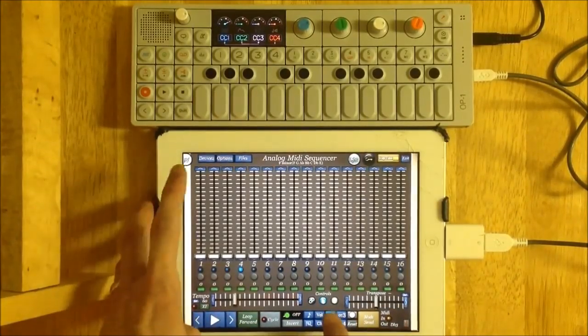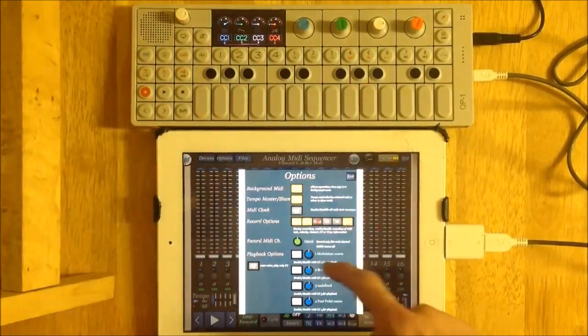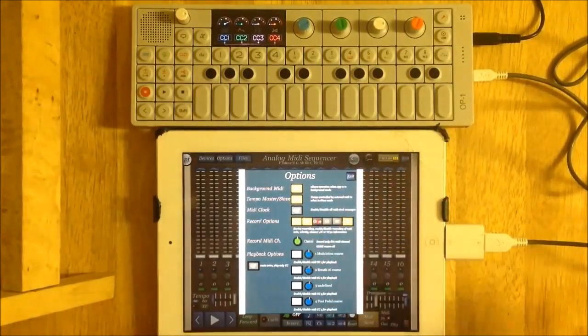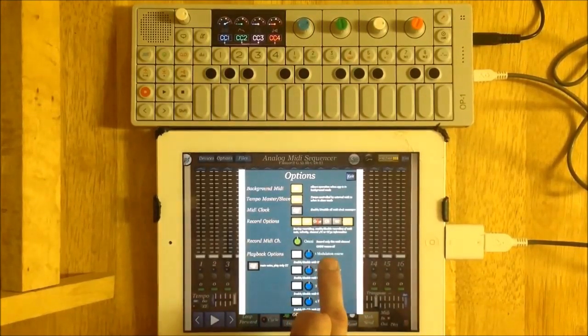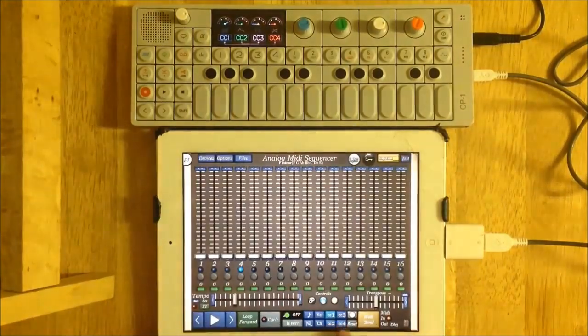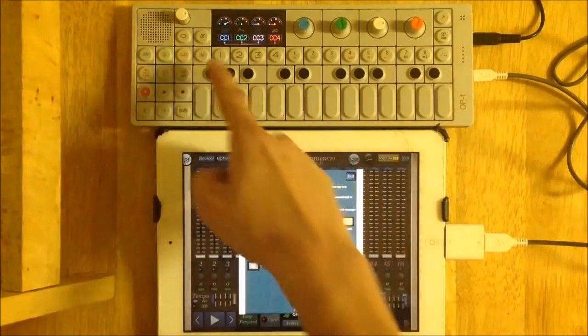So this doesn't necessarily have to be channel 1. We can go to options here to set these. I have it 1, 2, 3, 4 because that's how the OP is. But this can be 0 to 127, just like normal CC. So if you're using this with Magellan or anything like that, you want to make sure that this is set to the CC that you want. Don't rely on these numbers in this screen. Rely on these numbers. So 1, 2, 3, 4, 1, 2, 3, 4.